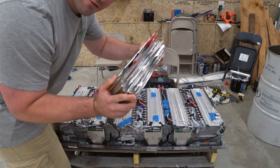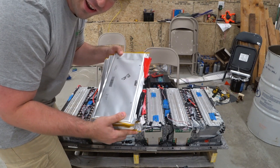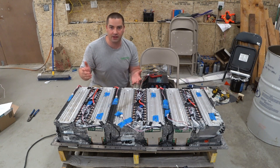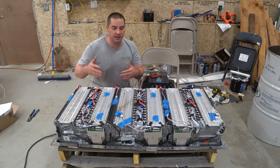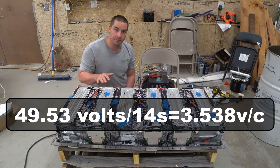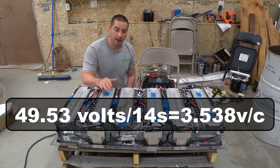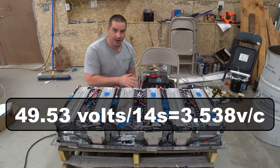These are some of the bad cells I removed from the battery — they didn't make the cut. They wouldn't hold a charge or they self-drained. The total capacity of this battery is going to be something higher than 11 kilowatt hours. We might have 14 or 15 kilowatt hours if you took it from 100% to 0%. I stopped the test and shut off the inverter when we had drawn exactly 11 kilowatt hours out of the pack — I was out here watching the meter, and when it went from 10 to 11 kilowatt hours, I shut the system off.